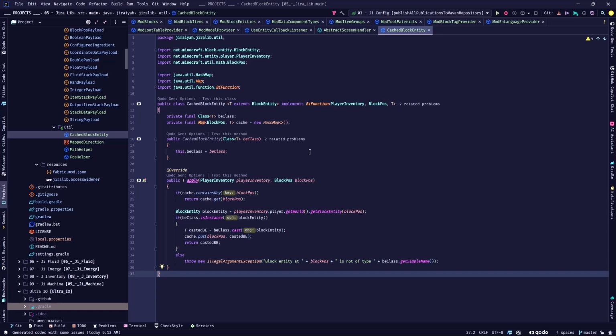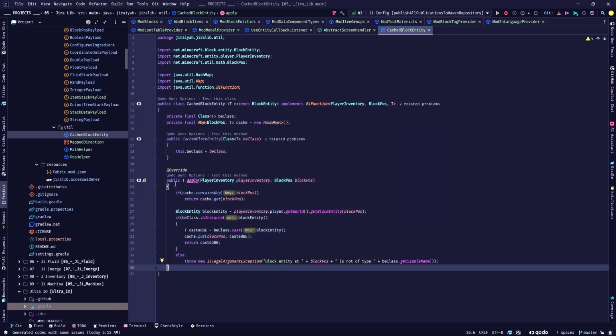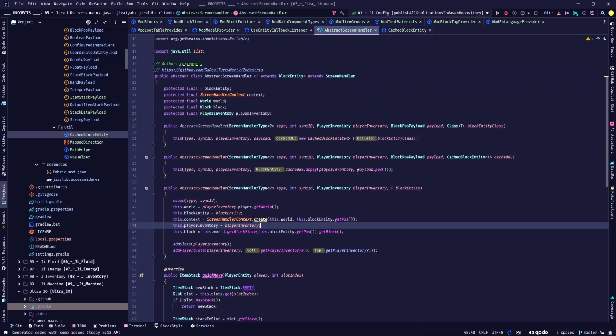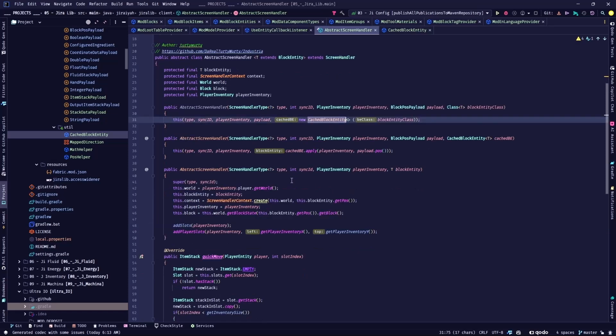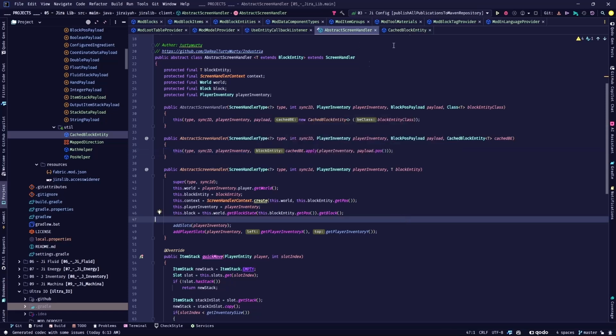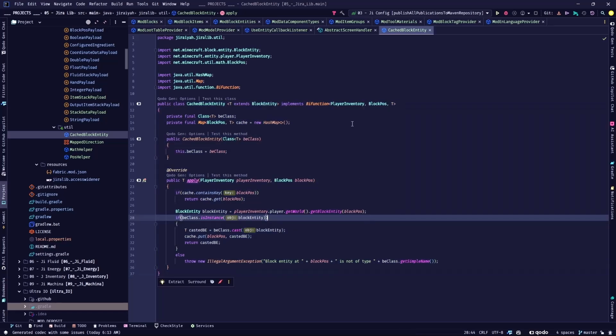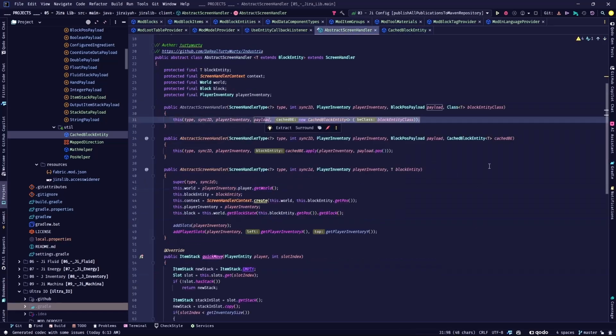Where do we want to call this guy? I mean, you're checking if we have it. If we don't have it, we are putting it there. But all we are doing now is just retrieving it inside here. By calling the apply here, we make sure that we have it inside the cache. What we are doing is actually making instances of this library. Each screen will have its own cache of the block entities.